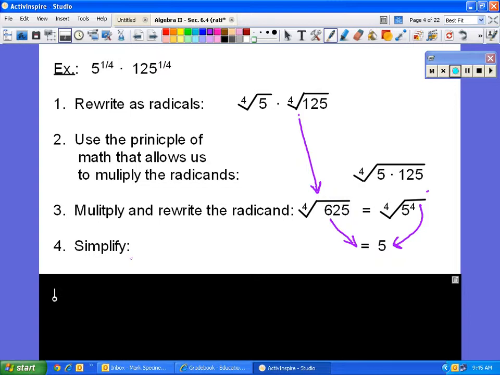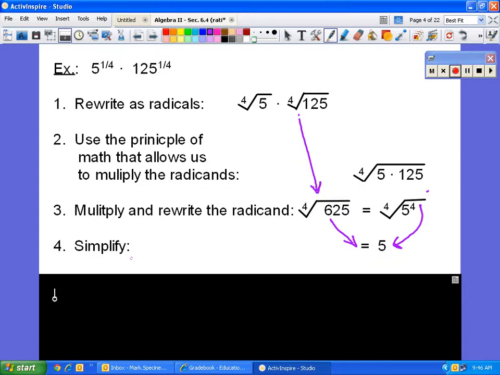My feeling is that once you reach the 4th root of 625, it's going to be much easier just to plug this into your calculator and go directly to the answer. There's no reason to simplify this, because in all likelihood, you're going to have to plug this into the calculator to figure out what the root is anyway. So if you're going to bother to plug something into your calculator, you might as well go right to the answer.